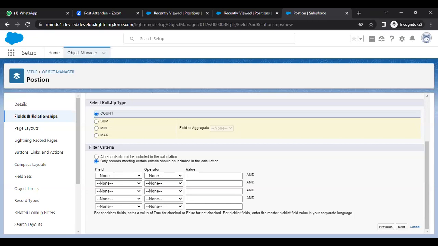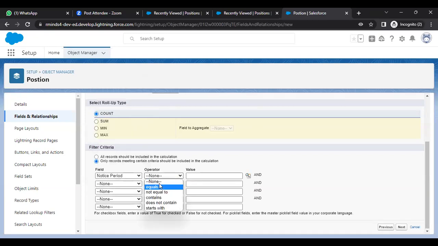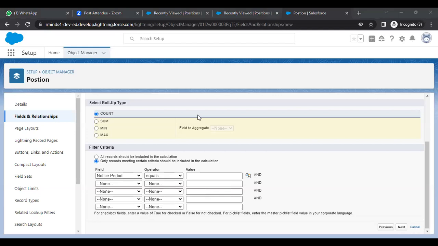Suppose I want to know the candidates who are immediate joiners. In that case, I will have to filter on fields like their notice period. If the notice period is equal to immediate, see, we have added these fields, right?